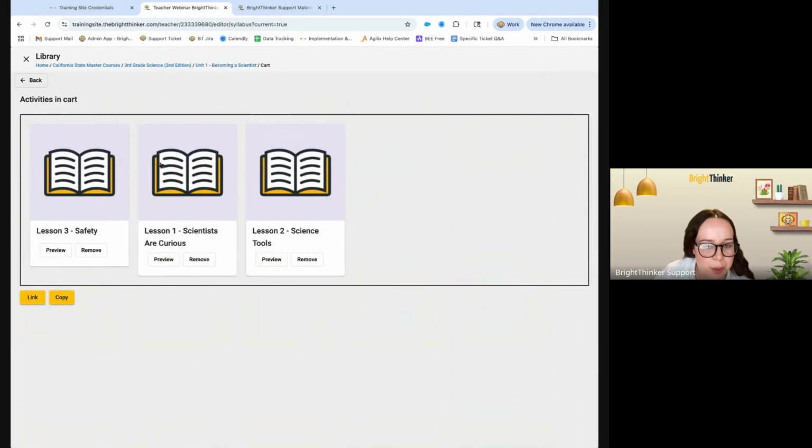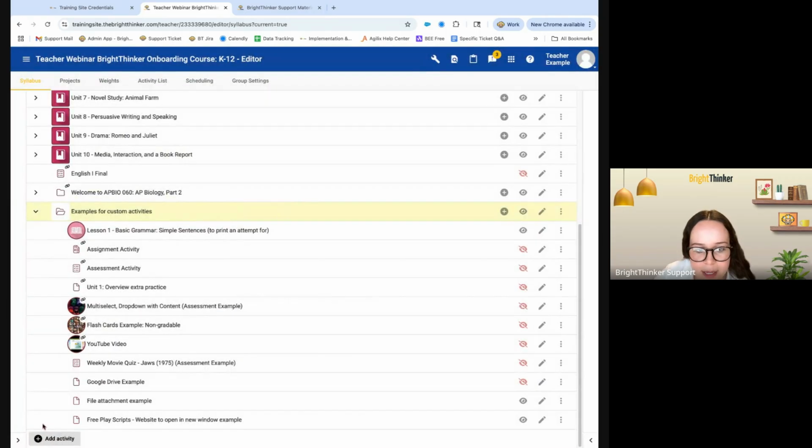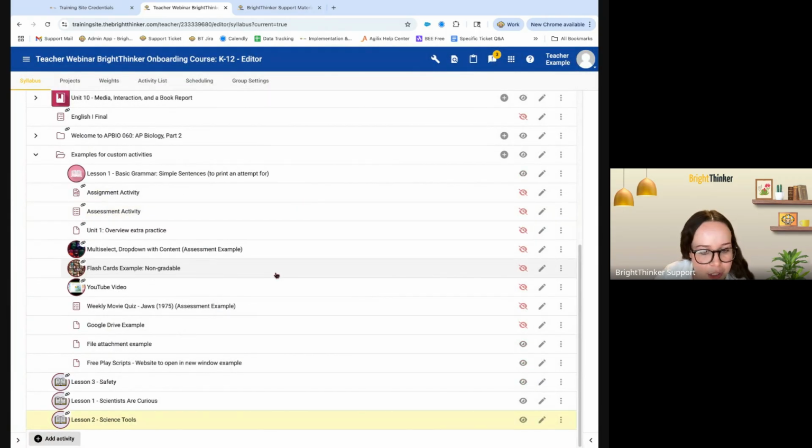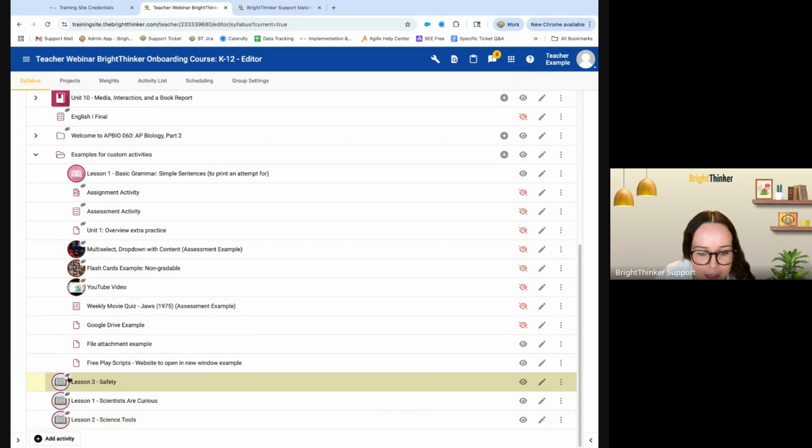And this is the most important part. You'll always want to make sure to click Link instead of Copy. Link makes sure that any academic setting changes or updates done will flow down to your copy. And you can confirm that you've linked it properly by seeing that little paperclip. The main updates are going to be academic setting changes that your admin has done, or if the curriculum team makes a quick adjustment to, let's say, an incorrect answer, anything like that, a typo.